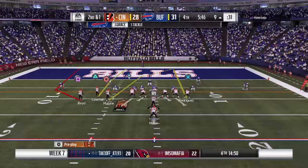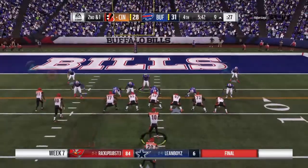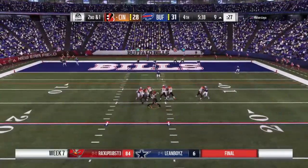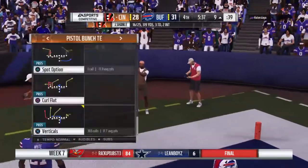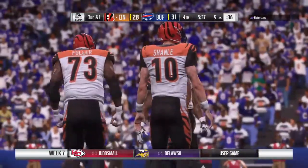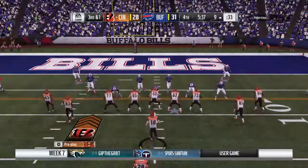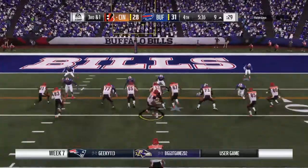Tell you what, he's been able to put the ball in some tight spots all game long. That throw, no different. Yeah, a lot of people would call it a gutsy type of a throw. I think he looks at it as, I can do it, so it's not that big of a deal to me, and I'm going to keep firing. Now a second down throw for the end zone, but it's incomplete. You got to be precise with your throws, especially in this situation. You're inside the 10-yard line going into the end zone. But sometimes the emotion, the excitement, sometimes the decisions just aren't made very well because of that.